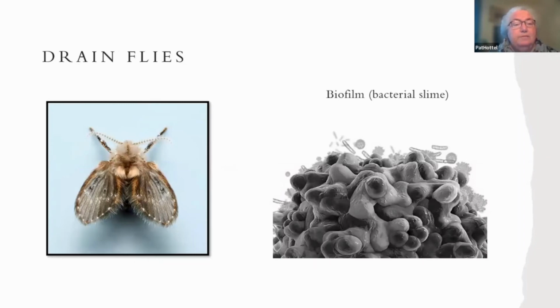Our last of our common flies, drain flies, pictured here. I sometimes describe the body shape as being like a stealth bomber, the way the wings extend to the back, but some people will describe this as kind of a heart-shaped body shape. Also very fuzzy. The veins on the wings of the drain flies, or sometimes called moth flies, are going to be lined up in parallel to each other.